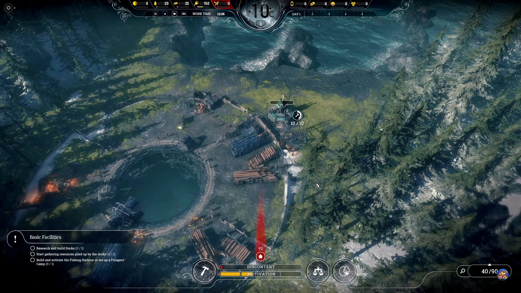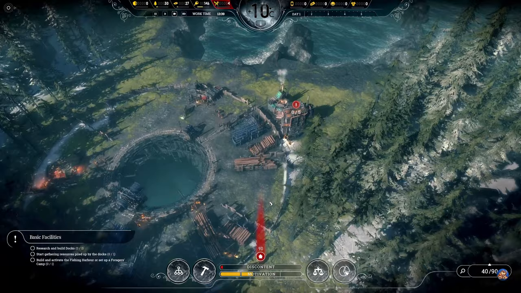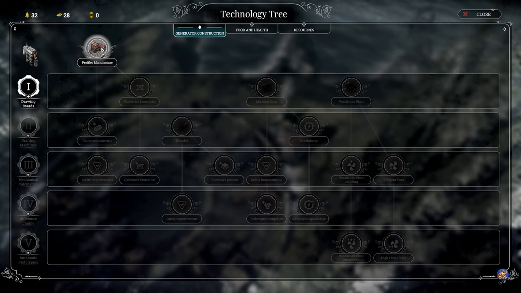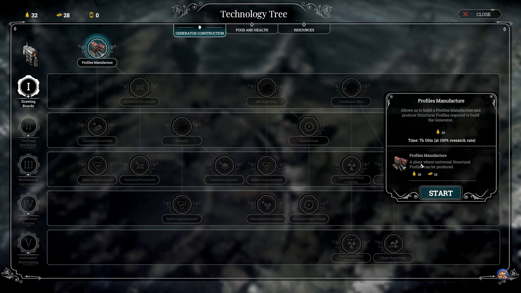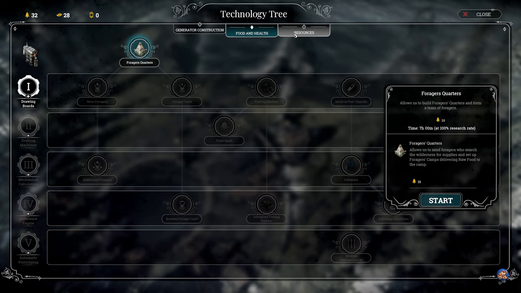I think I will be able to build a woodcutter or something, but it doesn't appear like that. Put some engineers in here. Profiles manufacturer allows us to build a profiles manufacturer that produces structural profiles required to build the generator. Then we have the foragers' quarters. That's probably something we need.